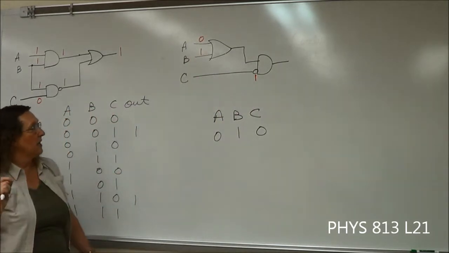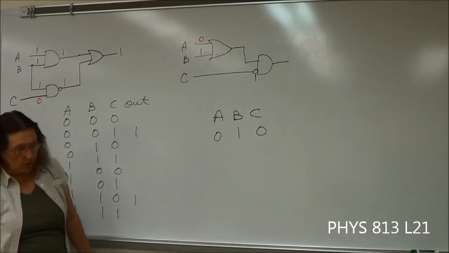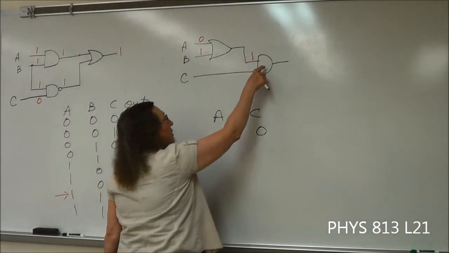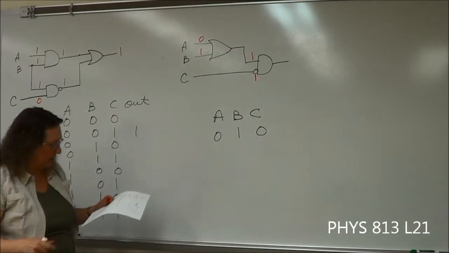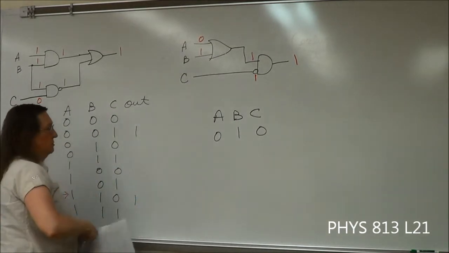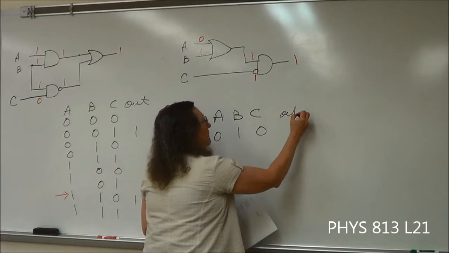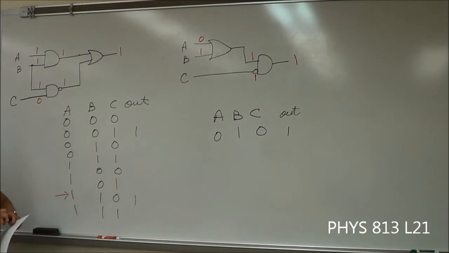Okay, we go to A and B with the OR gate, so we have 0 and 1. 0 and 1 with OR is a 1. So now with an AND, we have 1 and 1. With our AND, we have 1 and 1, which is a 1. So our result, our output for this one is a 1. Okay, which agrees with what I had before. So on this, the homework, now it's up to you, and actually these others in the lab part, you have to go through and finish filling out, figuring out the truth table.